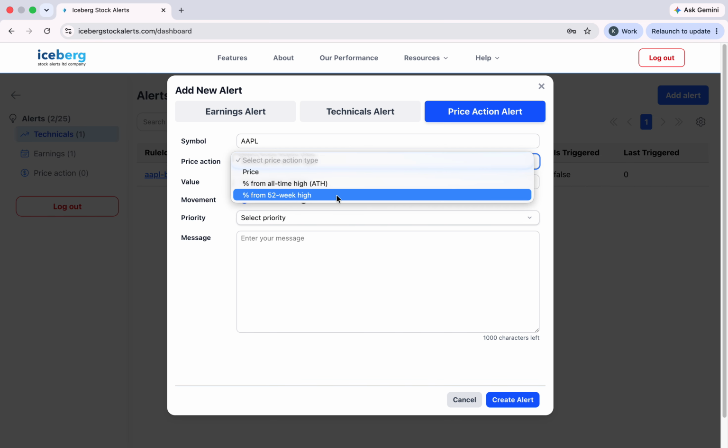And finally, we have a percentage from 52-week high alert type. So the main difference between percentage from 52-week high and percentage from all-time high is that an all-time high value can occur more than 52 weeks before now. A great example for that would be United Healthcare, which peaked at around $650 in 2024.